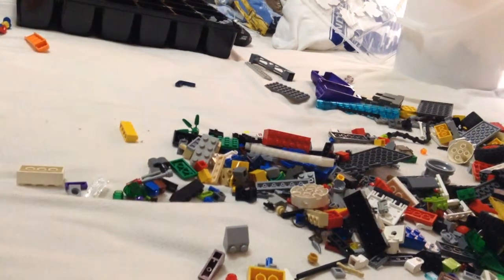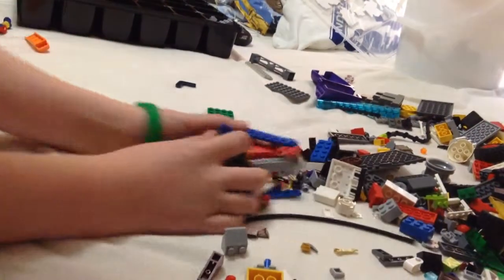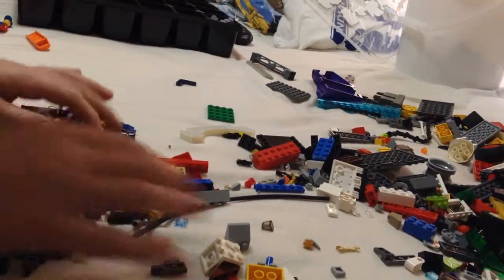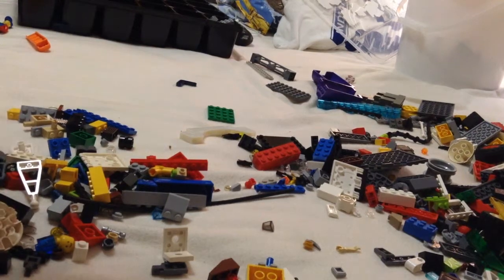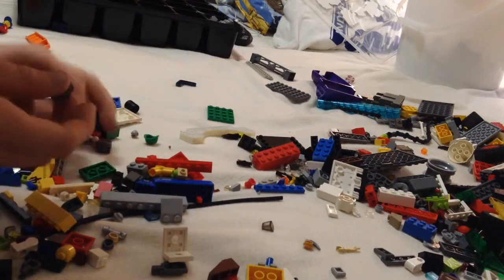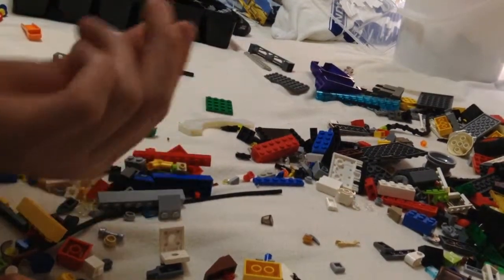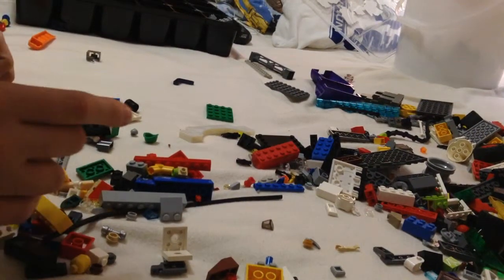Let's move on to Mega Blocks. All those Mega Blocks scattered around on my floor. Dark blue legs. I think I'm gonna need these for something. For something. Yay! Gray, come on. Gray visor. Hair. Okay, I'm getting off topic.